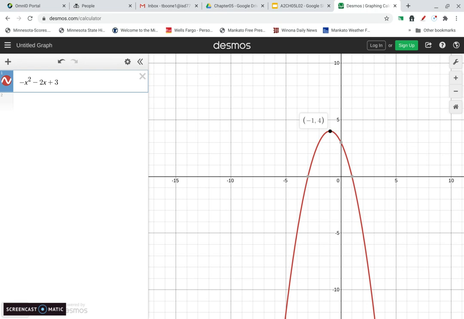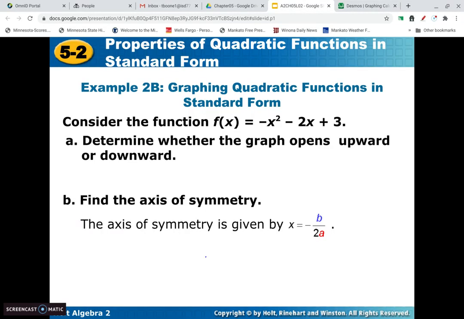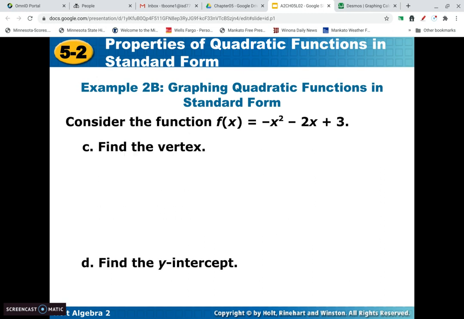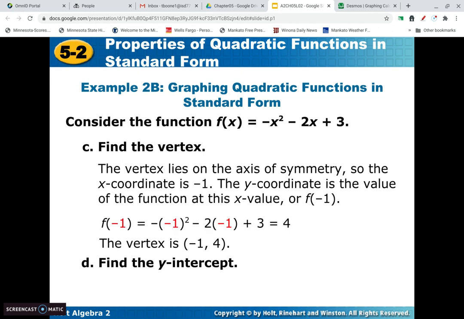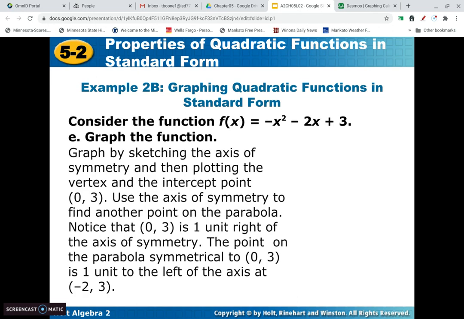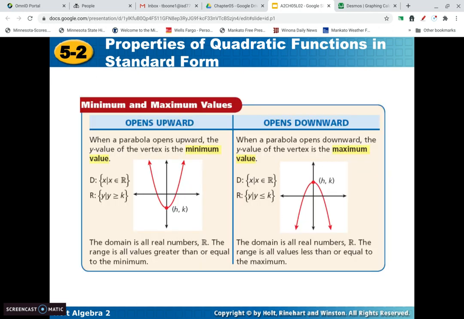Now, to find the y-intercept, we know that it's 3 just by looking at the equation, but we can also just touch it and figure out that that's the y-intercept as well. So a couple different ways of being able to find those things, either by using the rules that they're there, or obviously by using Desmos and graphing is actually a really great way of finding those different things that we have. And we did all that already, so there we go.